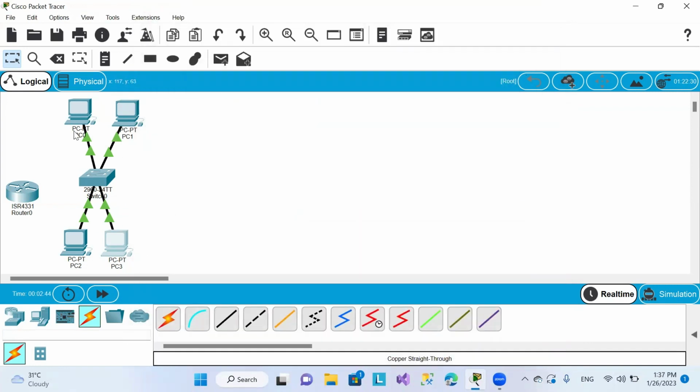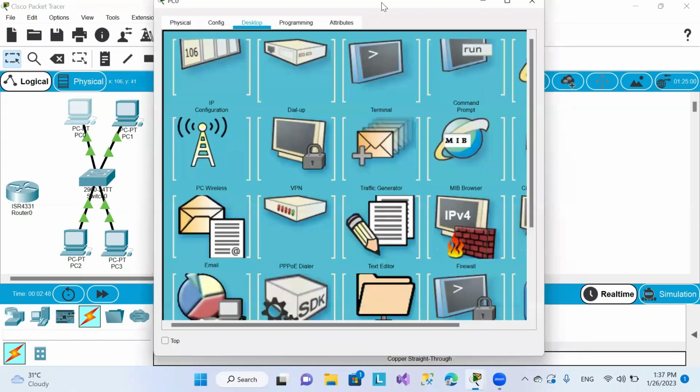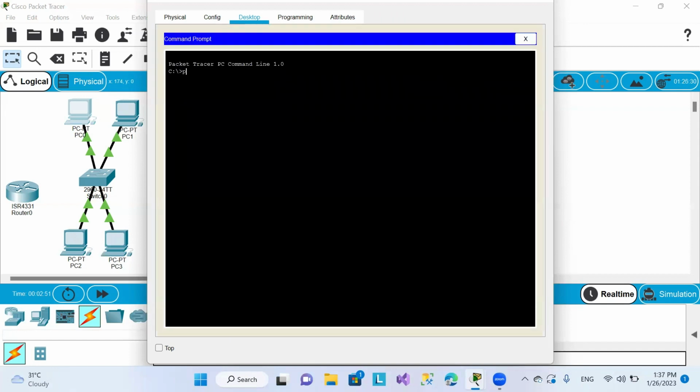If we ping among these computers, it will work. But if we try to ping between these two computers, it will not work. I'll show you. Now we give the ping address, the IP address for this third computer, as 192.168.2.2. If you look at this, when I ping, this ping command will not work. It's not giving me an output or reply. Request timeout is the message that we are receiving.